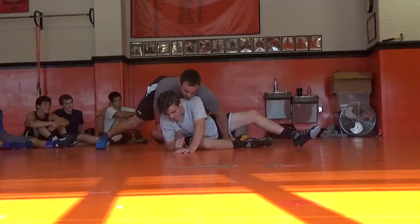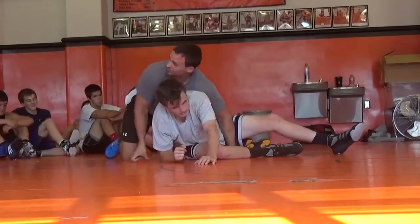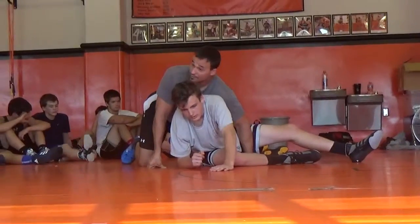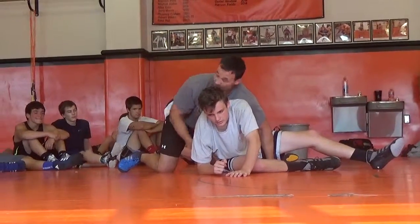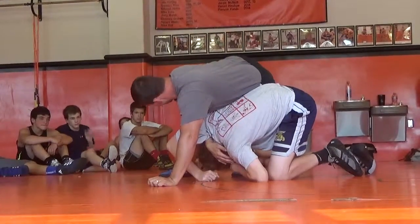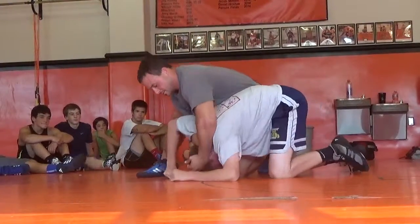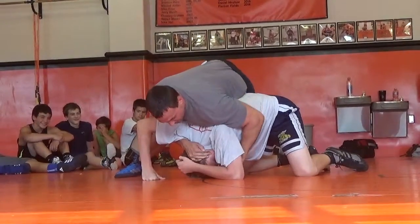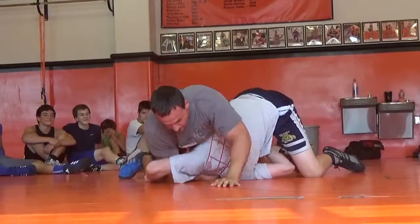I dropped to my knee and I shouldn't — this is where we want to be, right here, all the way here. What's he going to want to do as soon as his hip touches? Belly out. He's going to want to come back to his base, but when he comes back to his base, if I do this right, it's going to punch my half in deep. So when he comes back, that's where I want to be. Don't bend. Fall over. All my weight here — then you can come through and get that wrist, and we're going to pull it up.